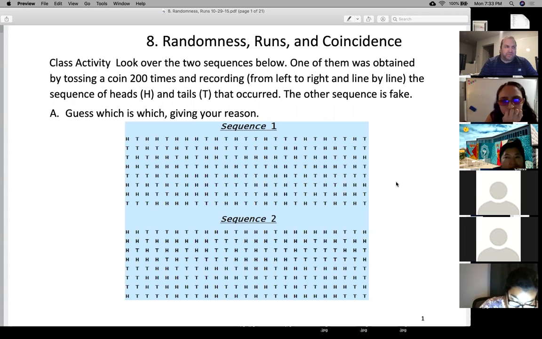Okay. Anyone have an, I think I have something. I don't know if it's right or not. Anyone want to give it a shot? I think the second sequence at the bottom, because I'm looking at the third row, and it's H H H H T H T T T T T like 5 times in a row, and then H H H like 5 more times in a row. And it just keeps on recurring in that fashion. And that would mean it's fake or not fake? That is fake, because it just seems very improbable for it to do that.